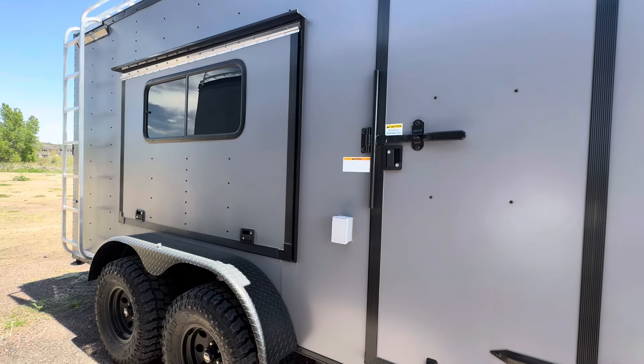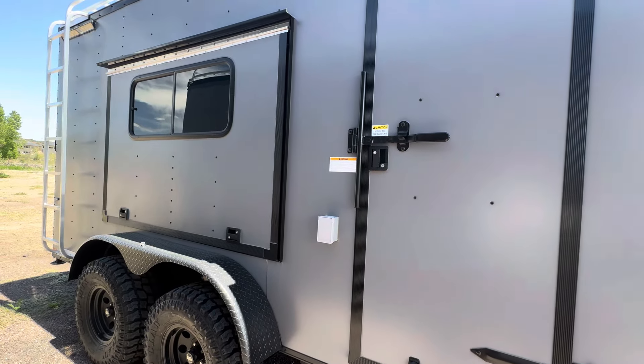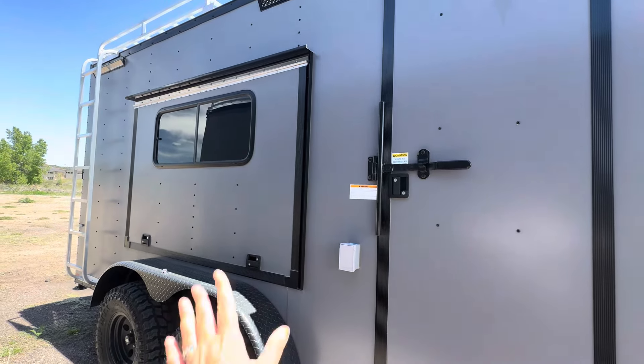This awning door is going to be your friend when you want to jump out of your UTV. You can back the UTV in and jump right out there instead of having to climb over it. It keeps you being able to use the seven-wide without it being too difficult. That's coming from lots of experience — we've had to do that many times indoors, and that's kind of how it came into play.